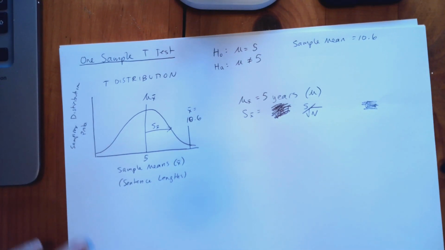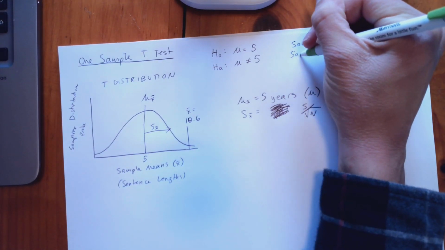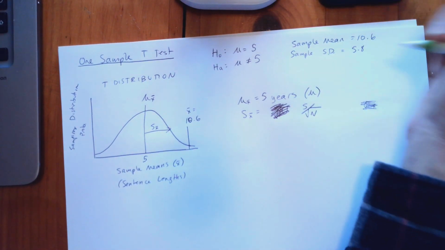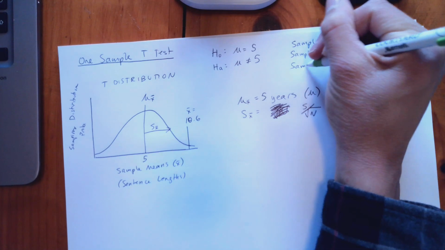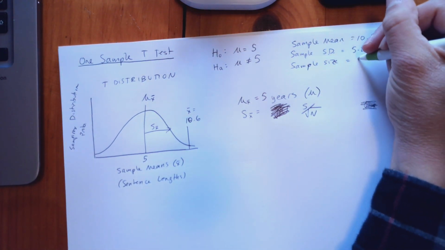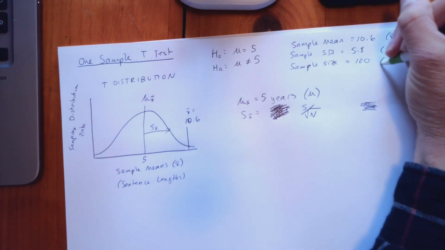All right, so in order to start answering this question, we have to fill in these parameters. And so we're going to calculate our estimated standard error using this formula. So I'm going to fill in the rest of the information that we had on the example in the slides. So our sample standard deviation was equal to 5.8, and our sample size was equal to 100. So this here is x bar, this here is s, and this here is n.